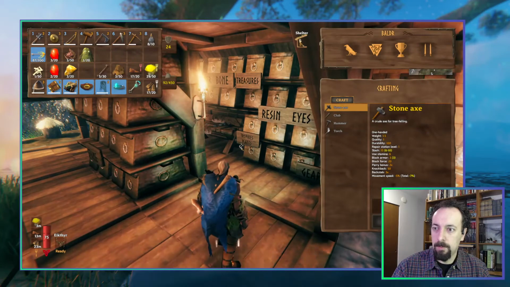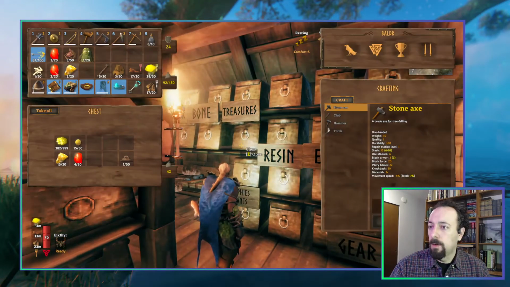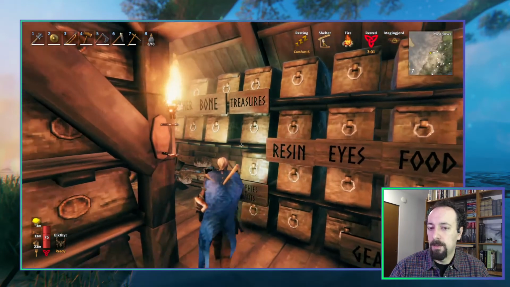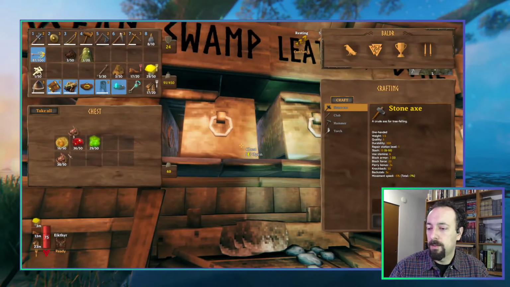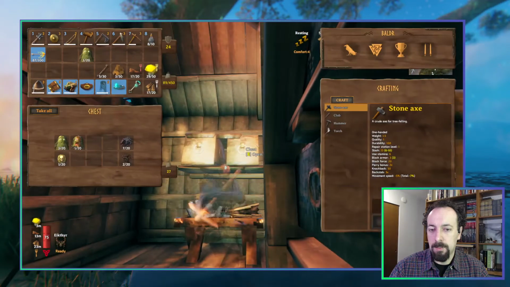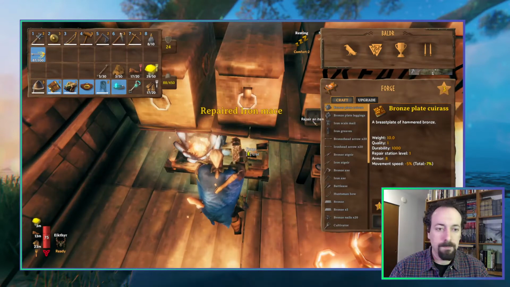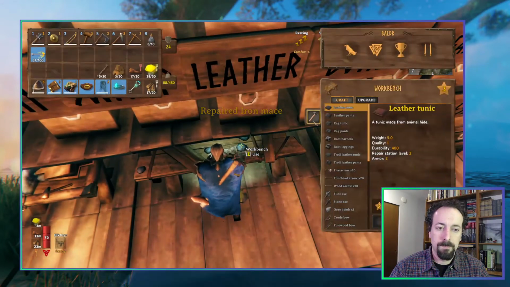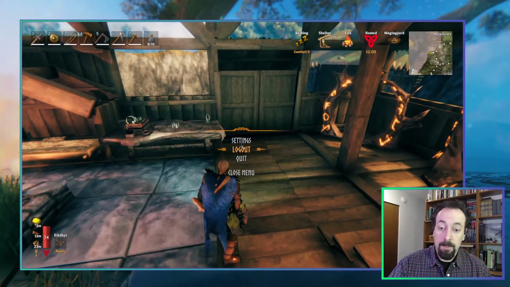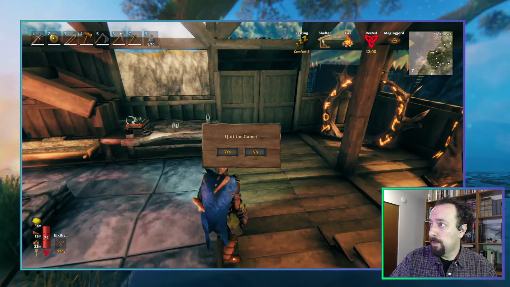Okay. World save just happened. Alright. Got some of these. A little bit of that. A little bit of this. One of those. And one of these. And then repairs. Okay. So, we'll be right back in Valheim.